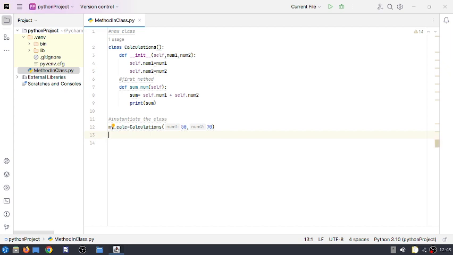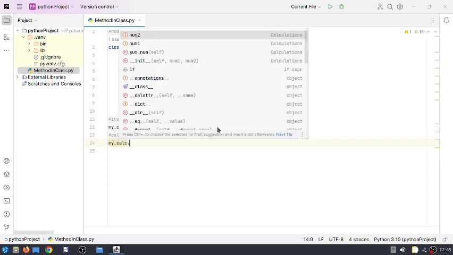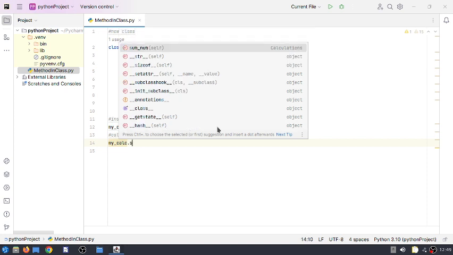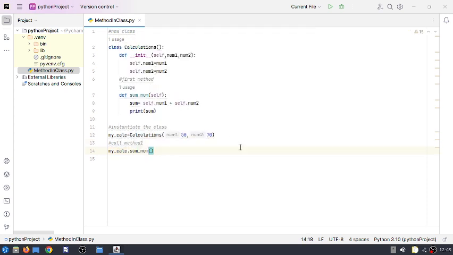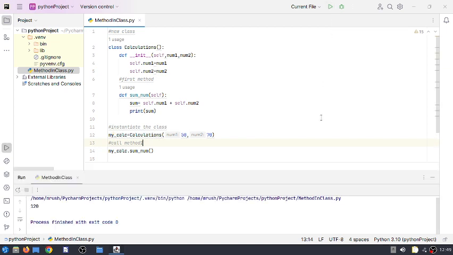So we can call the method, you can just say my calc dot sum. Now let's run this and see. As you can see, it has printed 120 as the sum of the two numbers, 50 plus 70.